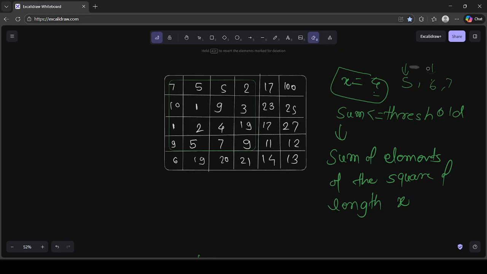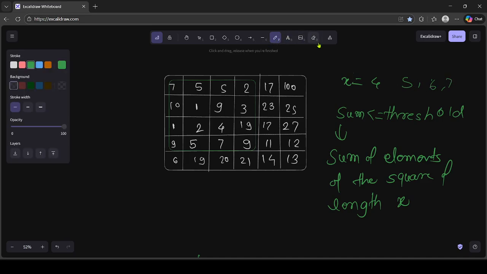So instead of traversing from left to right, logically we should traverse from right to left, right? So whenever, let's say, I got a square of length 6 which satisfies the given condition, then I can say that okay, 6 is my answer, then I don't need to check on the left side. Okay, so we can break the loop over here.